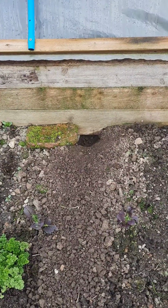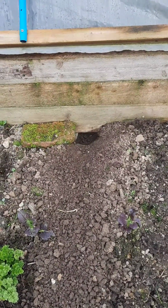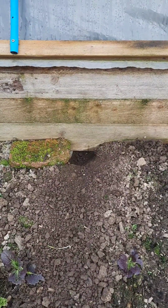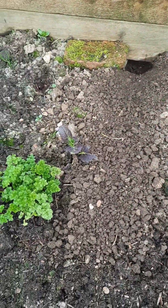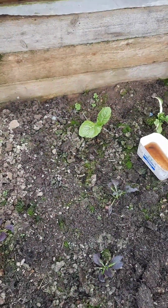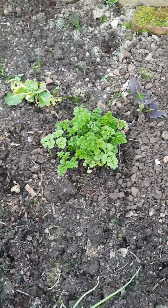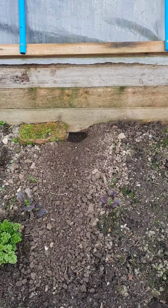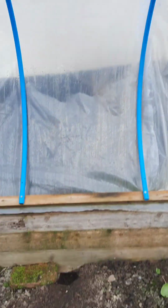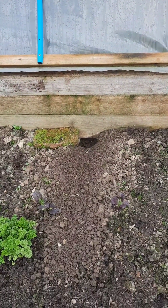Another hole. Now I've moved this brick over the hole and they've just come in the other way. See, that's quite a substantial hole, and if it was a rabbit, you'd think that it would just eat everything. It would eat the pak choi, it would eat that mustard there, it would eat my parsley. You'd think it would eat anything, but it hasn't. They've just been going in and out of this bed. Maybe they just come in here for a bit of a nightcap, to stay warm underneath the polytunnel or something, and then go back out again in the morning while it's cold.